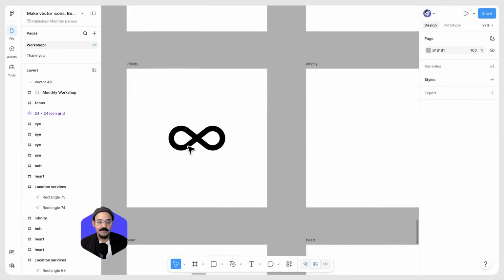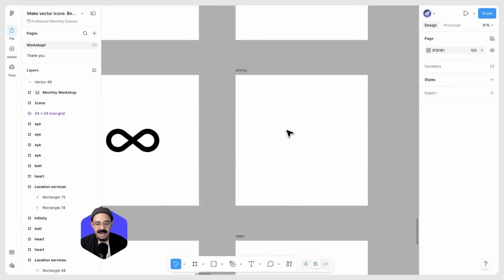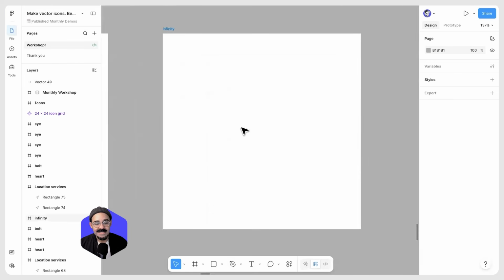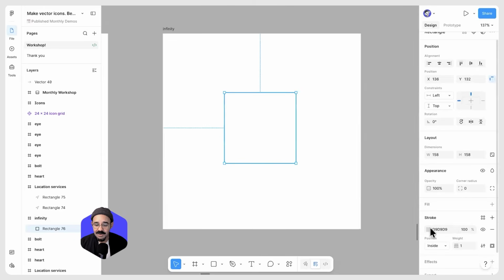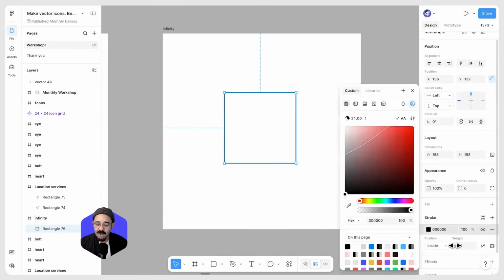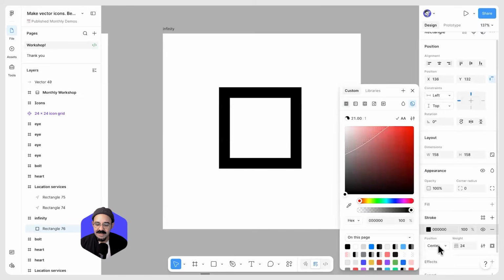All right, infinity symbol. This is a symbol that I thought long and hard about building, and I came up with a great way to make this. So the infinity symbol is a lot simpler than you think. I'm going to begin by pressing the R key and drawing a rectangle. I'm going to swap the fill and the stroke for this rectangle. So you're going to notice that I'm repeating the shortcuts that are very important. Shift X, swap fill and stroke. We're going to make that stroke black, and we're going to increase the weight of it. We're going to choose that position to be in the center.